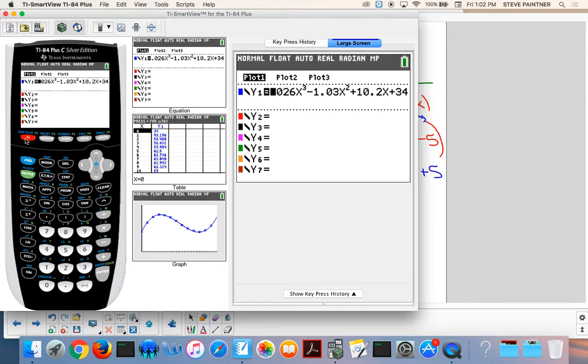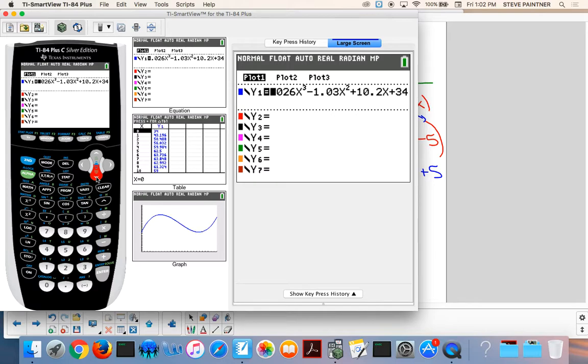Okay, when you want this to happen, you got to have your plot on. You see my plot up here, guys? It's highlighted. If it's highlighted, it means the calculator will plot every point. If yours is not on, how do you get it on? You go up there, just go up in the plot, hit enter, and now it should be on. Mine's off because I just took mine off. Go back up, hit enter, it should be back on. Otherwise, it won't plot the points you just put in.